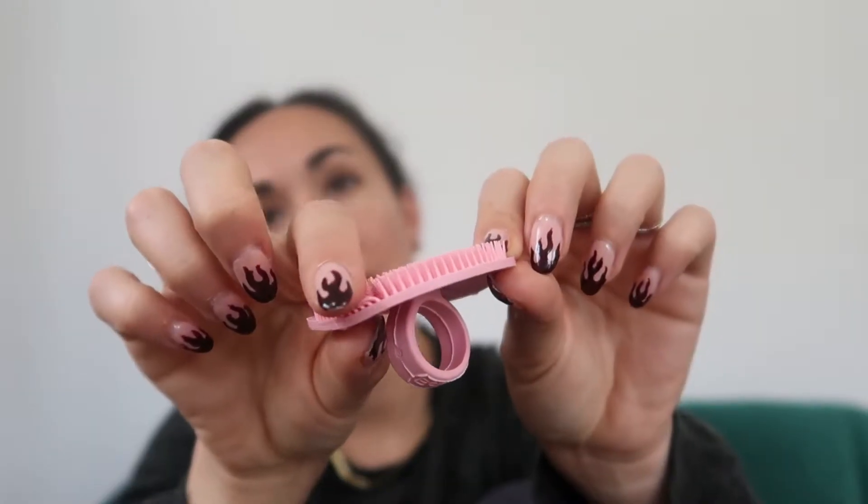The second part of my face wash routine is this Bowie face cleanser brush. It's silicone and fairly soft on top. I wet my face, put a little bit of cleanser on it, and use it to work the cleanser into my skin for a minute. Any face cleanser I use suds up a lot more with this. Since it's silicone, it's antibacterial — I just rinse it off and set it next to my sink so all the water drains out.